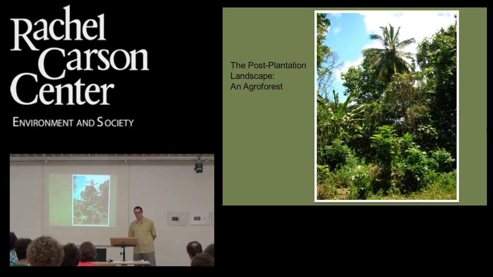Historical contingency matters. I didn't mention it earlier, but in 1872, a hurricane destroyed all the clove trees on Unguja Island, and clove production and slavery shifted dramatically to Pemba. So after 1872, Pemba became the center of world clove production. Number 4, the Omani plantation period dominated much of Pemba's landscape for about a century. In a long-term view, this is an anomaly. This is something that is just a blip on the landscape history of Pemba's island, and it failed.